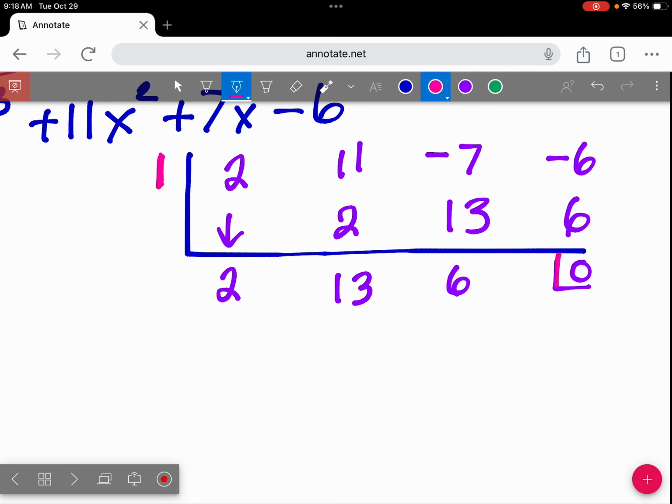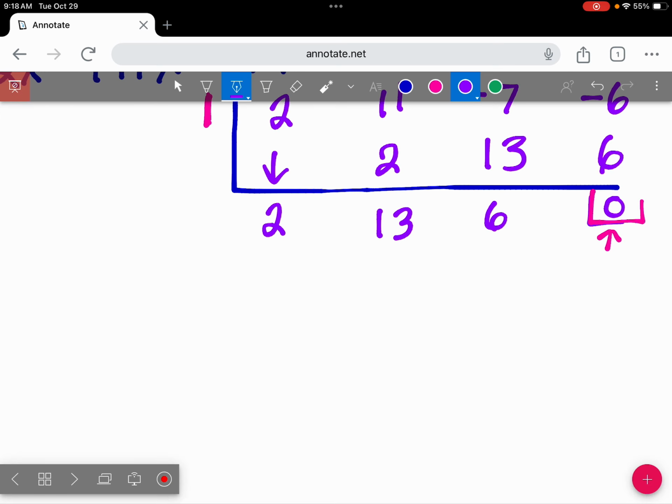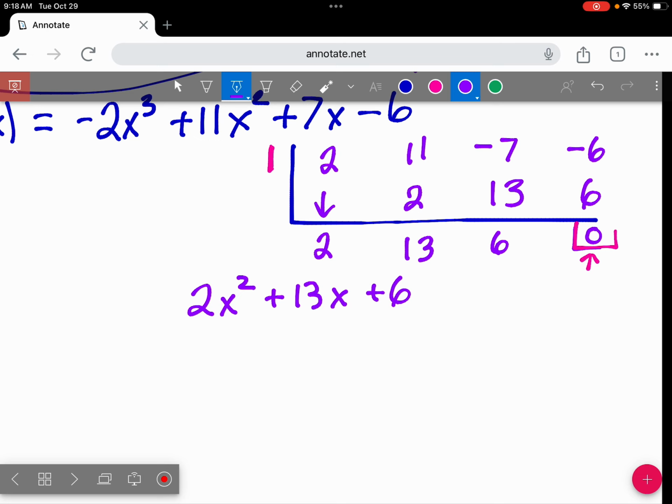So this confirms again, for sure we saw this was a root. The remainder theorem tells us when our remainder is 0, that's a root. So what is our leftover function? 2x squared plus 13x plus 6. What this tells us is if I multiplied x minus 1 times this polynomial, we would get exactly what we had before. But we weren't just looking for the one root. We want to try and find all of our roots.